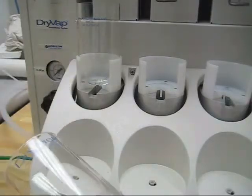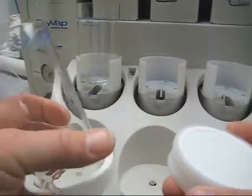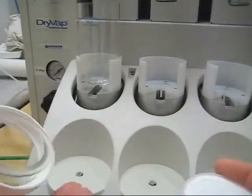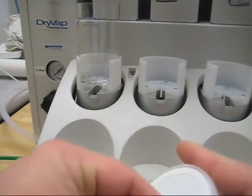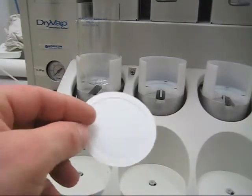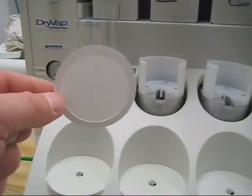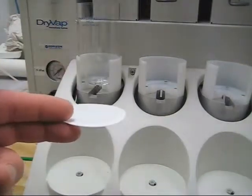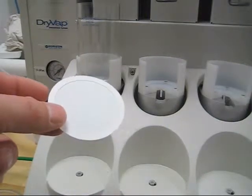This is the dry disk assembly. There are three parts to this. The lower part supports the dry disk itself. Here's your glass where your sample goes in, and a retaining nut to screw the whole assembly down. This is a dry disk — this is what it looks like. It's a hydrophobic membrane, basically Gore-Tex. It has a physical separation of your water from your solvents, so your sample will pass through this. It has an infinite capacity for water, so as much water as you have in there, it will take out.